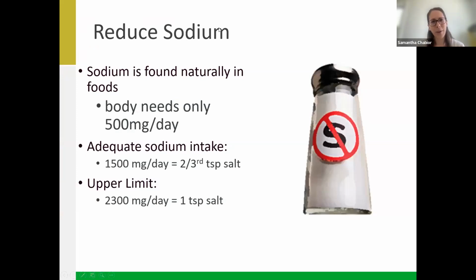So just a quick little background about what sodium is and what our needs are for the day. When we say sodium, most people usually think of table salt, but there is an important difference between salt and sodium. Sodium is a part of table salt, and it is also found naturally occurring in many different foods, like vegetables and meats. Our bodies only need a very small amount of sodium each day to function and do its daily work, about 500 milligrams per day. That's the very bare minimum. We wouldn't recommend trying to get that low, because you'd not be getting enough of the other nutrients you need in your diet. But just so you know, it's not a lot of sodium that we actually need.